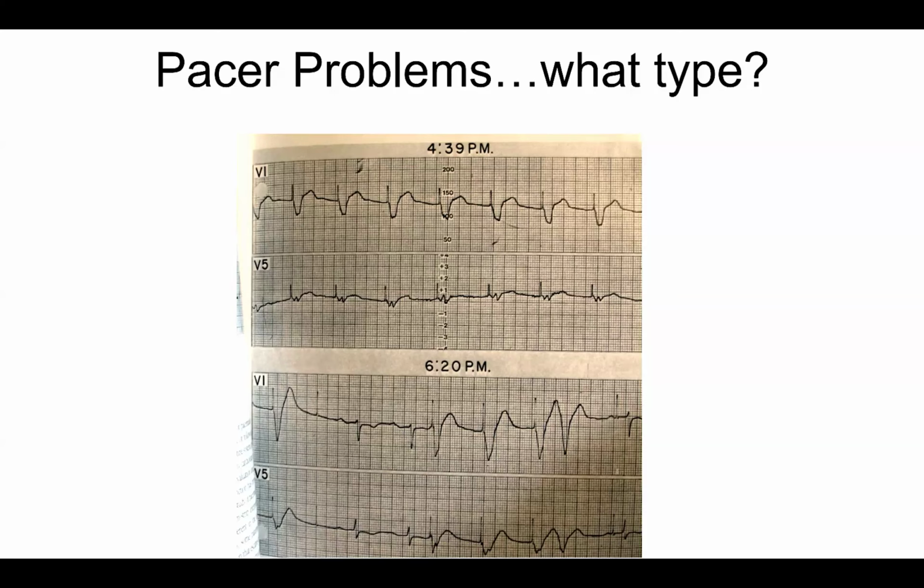So a lot of it really is going to depend on what exactly you're doing and how bloody of an operation the patient is having. For example, if you're doing a heart transplant in somebody who's a single ventricle who has a pacemaker, that's going to be really, really bloody, and you really are not going to be able to tell the surgeon to not use electrocautery as much as they need to, because they're going to have to for life-threatening reasons. In that case, certainly asynchronous pacing makes good sense.